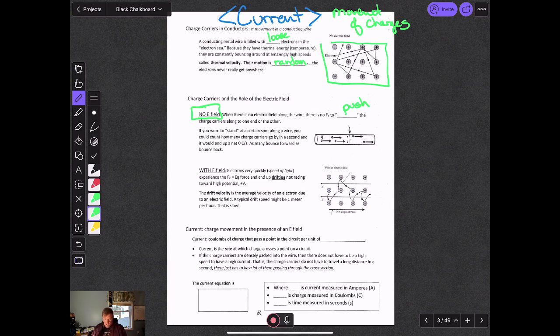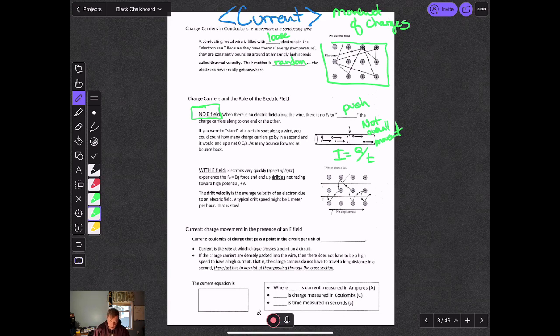Forces cause pushes. So if you stood at a single spot along the wire, you wouldn't notice that the electrons aren't moving at all. But what they aren't doing is they're not moving in one general direction. The motion is random. So what we would say is that the current here, right, there is no net movement. So the current is the number of charges flowing per second, and there would be no overall or net movement. Sure, there'd be random movement, but it wouldn't be in one direction.